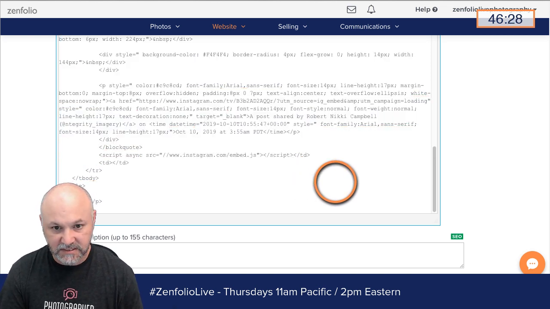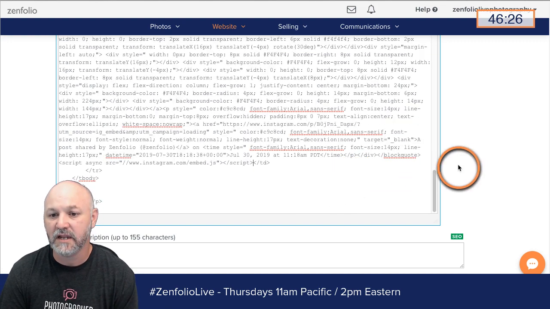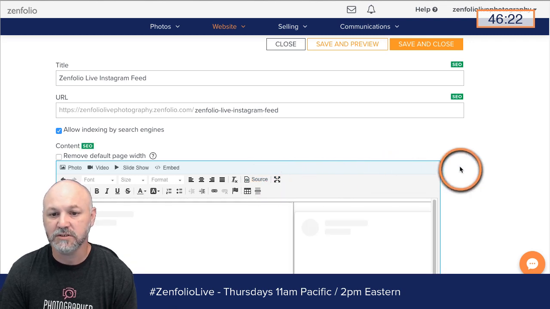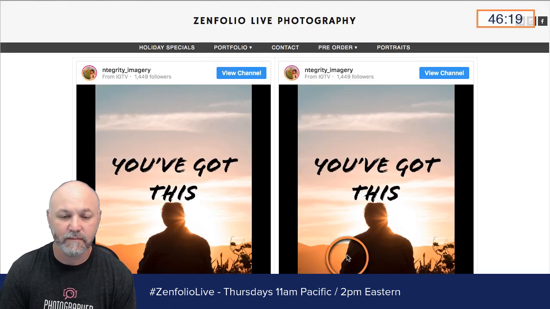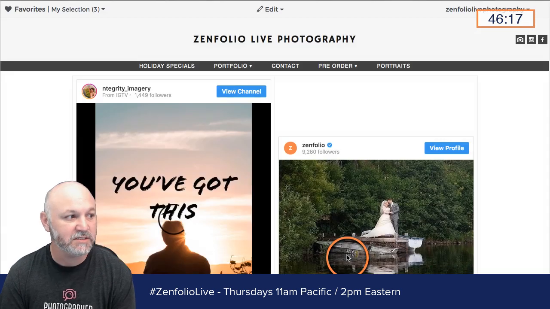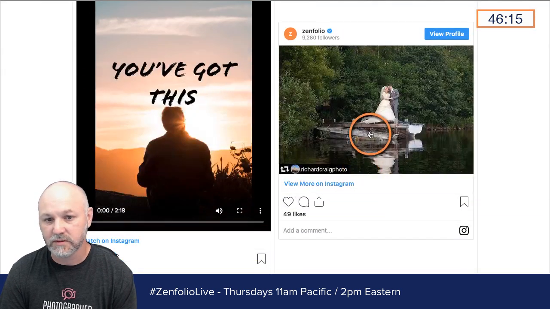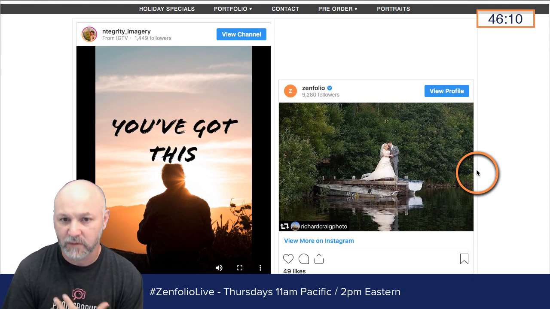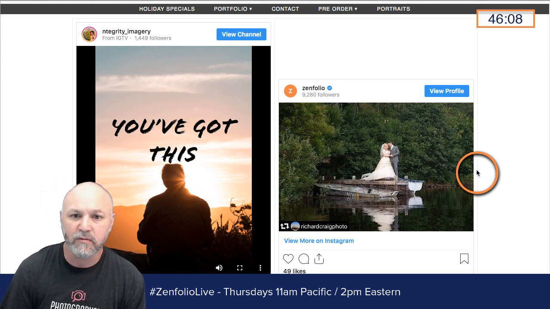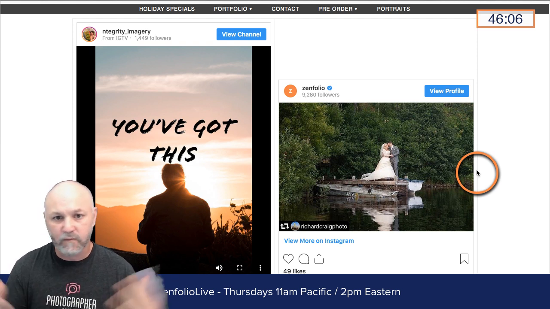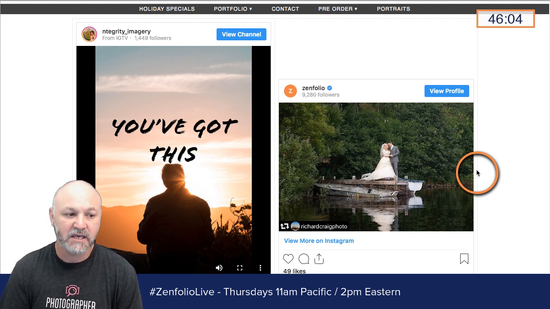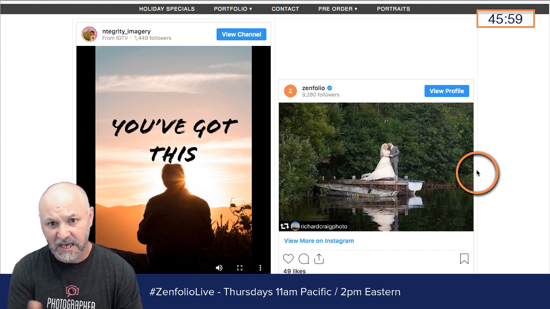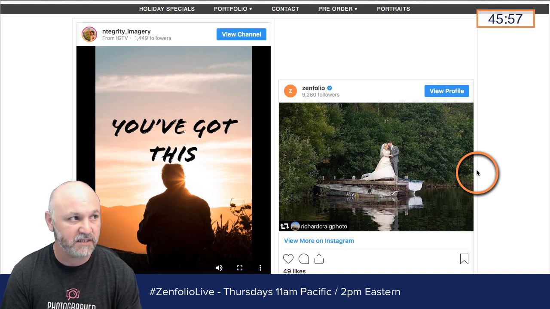And then I'm just going to paste in that other post that I just pulled from Zenfolio. Uncheck source, we'll save and preview it, and now once this refreshes, that post from Zenfolio is here. So that's a good way if you want to show content. Maybe you have several different Instagram accounts. Maybe you have several different photographers that work for you. They have their own Instagram accounts, and you want to post content from their different accounts. This is how you can do it and hand select stuff.